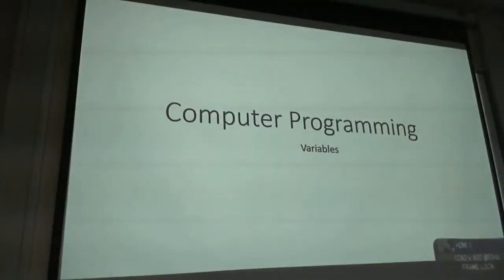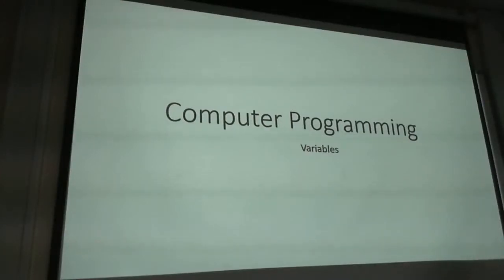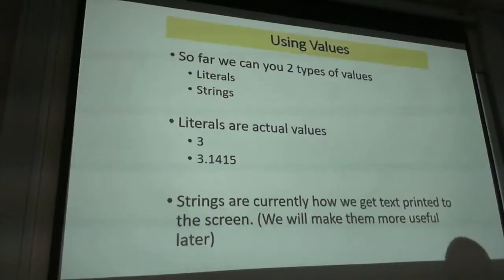Okay, so this is the next thing we're adding in. So far, we have been able to do 2 things. We've been able to print text to the screen, and we've been able to do calculations on the screen. My goal now is to make your programs useful, and it will require, we've done step 1, and there are 5 steps in total. The next step is introducing the idea of a variable, a way of storing information.